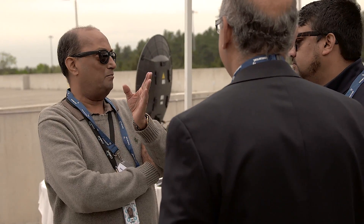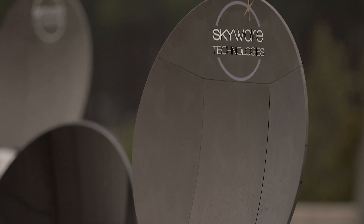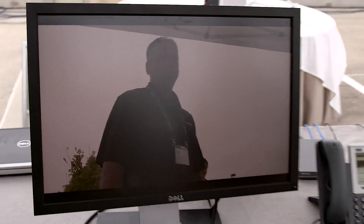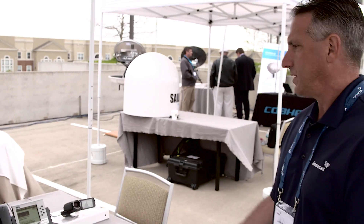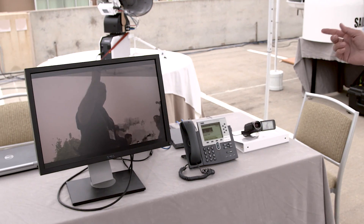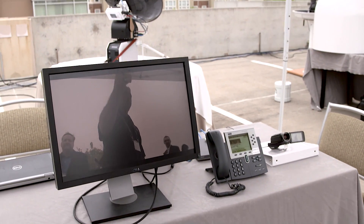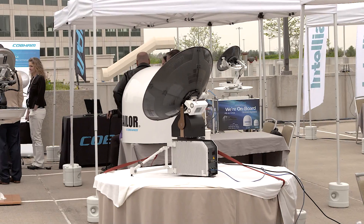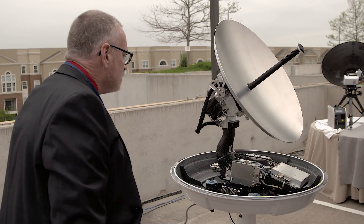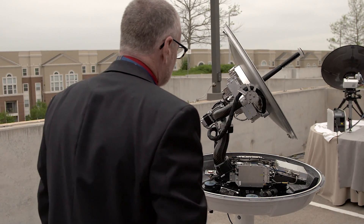This afternoon we have a number of our different suppliers in L-band and K-band that have demonstrated live over-the-air capabilities. What we have here is a demonstration over GX — it's a live video feed being fed over the hotel internet, connected to the satellite terminal, over satellite and back down again. We put together a variety of displays that allow a user to interact with these terminals, built together with our manufacturing partners.